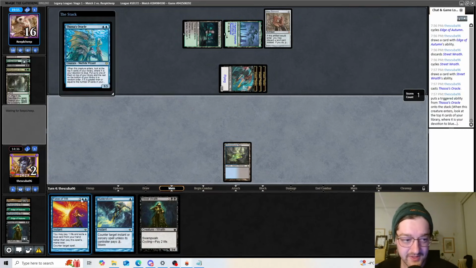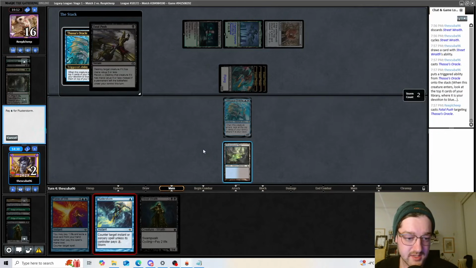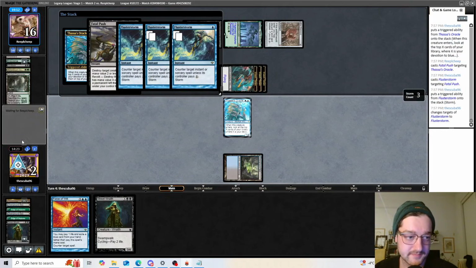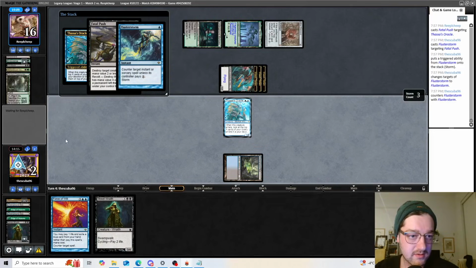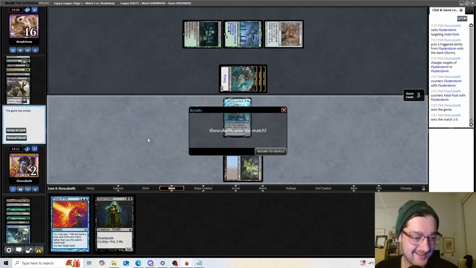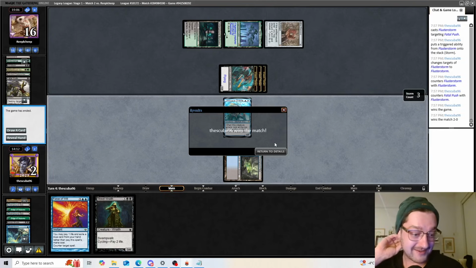So then we've got Force of Will up. They got Fatal Push. And I've got Flusterstorm. Sorry, had a minor... What did I do? Did I click the wrong card? Somehow Flusterstorm my own... I need a drink of water or something. Okay, we got there. That was kind of embarrassing, though.